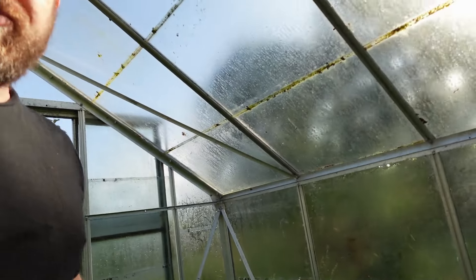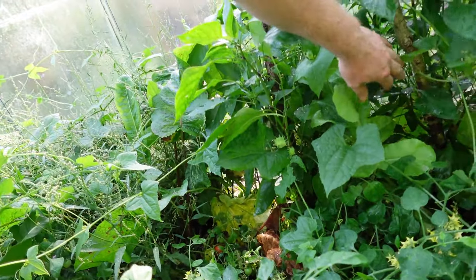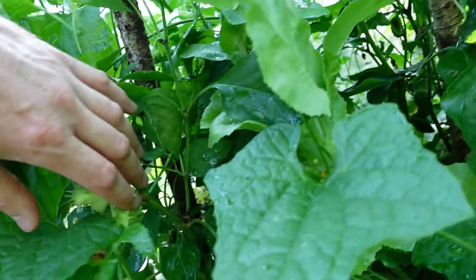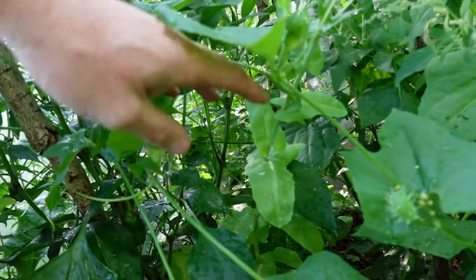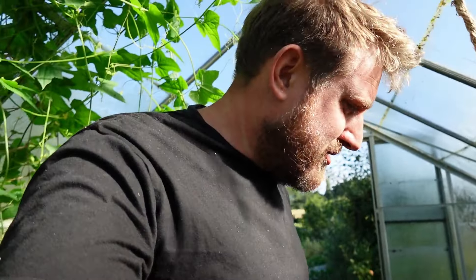We come in here and we're picking probably a kilo a day of these cherry tomatoes at the moment. They're only tiny plants - about a foot tall - tumbling down full of little red cherry tomatoes, really sweet. It's called Cherry Falls, I think. It's an F1 so I can't save seed, but really really lovely. There are some sweet peppers in here called Flynn, which is on the Grow list for seed saving. Got some lettuce gone to seed and some lamb's tongue also gone to seed.